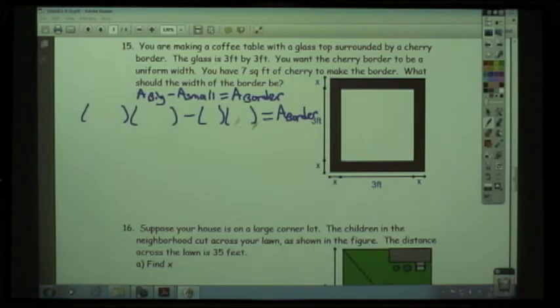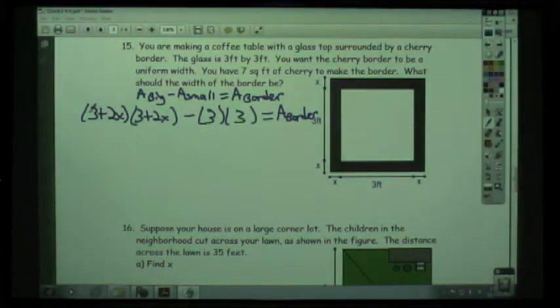So in this case, the big shape includes the 3, and it also includes the x and the x. Remember the beginning amount and what you change it by. You're adding 2 x's to this beginning amount of 3. Same thing for the width. This is a square, so this is not a rectangle. You're going to have a square here. You're going to have the same thing for the length and the width. Then the small shape is just the inside, the clear glass top of the coffee table. So you have 3 times 3 for that one.